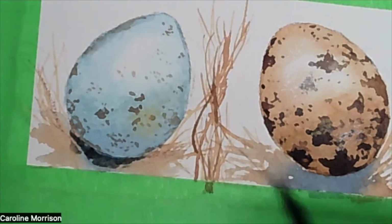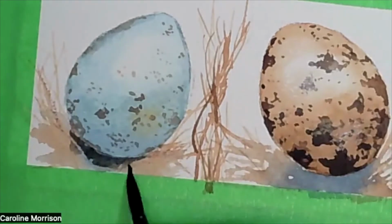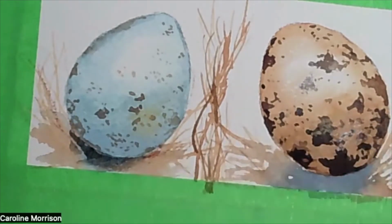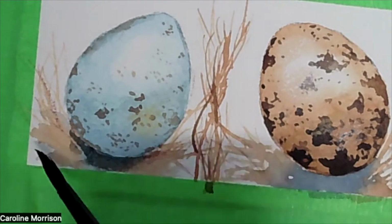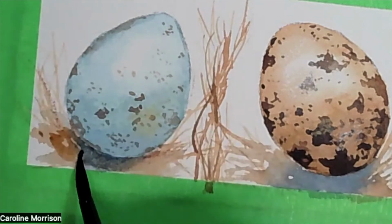Now, of course, it's a weird shape right now, but I have to blend it in with a wet brush. I'm going to take my wet brush and even a little bit of the raw sienna mix on my wet brush and just blend it in so it's not such a weird shape.